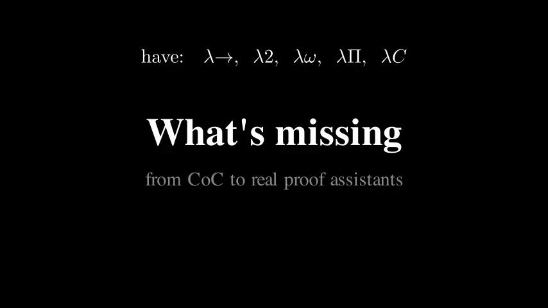You now know the engine. STLC, System F, type operators, dependent types. 4 corners of a cube whose top vertex is CoC, the type theory that lets a proposition and its proof be written down in the same language. But CoC by itself is not quite enough to do real mathematics. 2 ingredients are still missing.